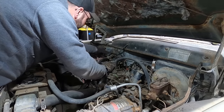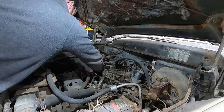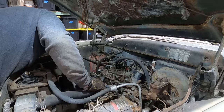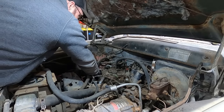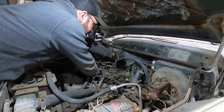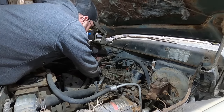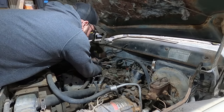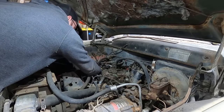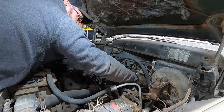If we get this thing running, maybe all this stuff will just burn right off. What? It's got a smog pump? One day we should just plug one of those things into the air cleaner and see if we get more horsepowers. We need a dyno. Who's got a dyno laying around for cheap? I'm guessing there is no such thing as a cheap dyno. Would be handy to have one, you know, for science.